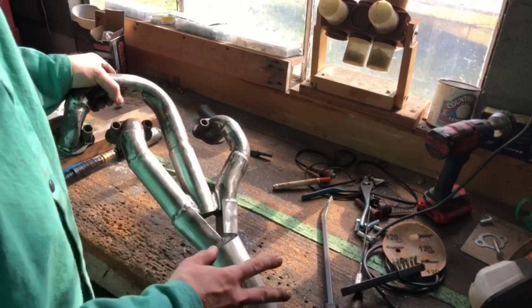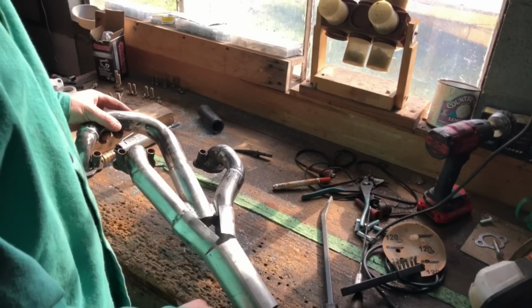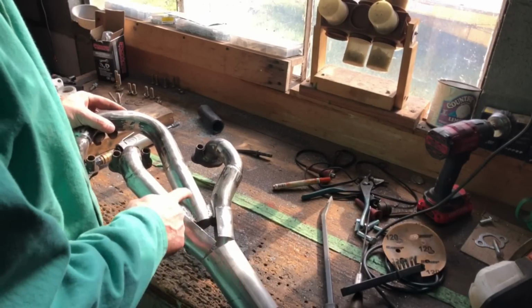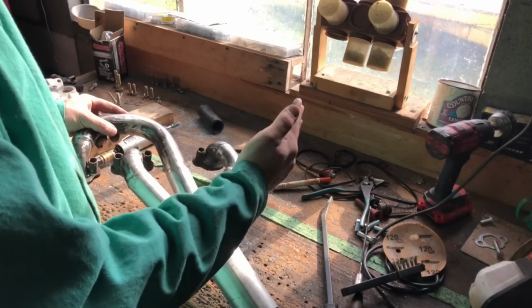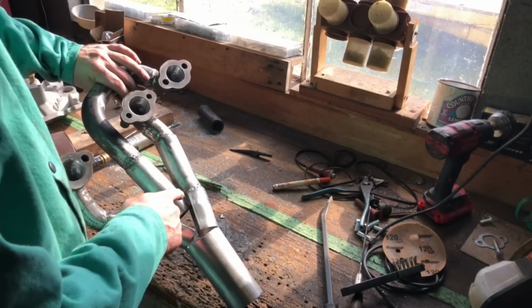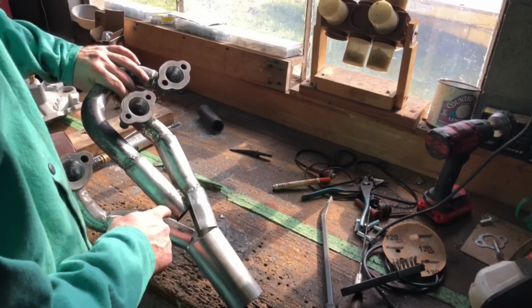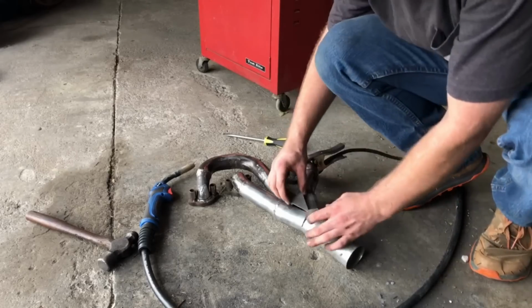I wanted to show you guys how I'm doing the collector on this. I just took myself a piece of 2.5-inch pipe, cut it down a line like this, cut a little relief in it this way, fold it out that way, fold this one out this way. What I'll do now is just make a little triangle piece to go right here to fill this in.